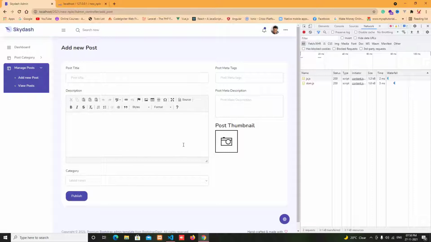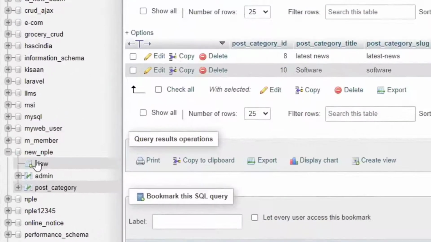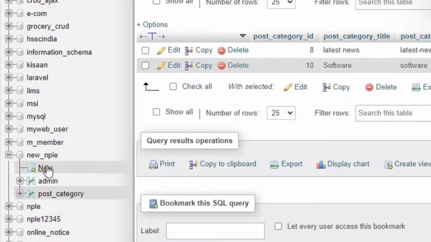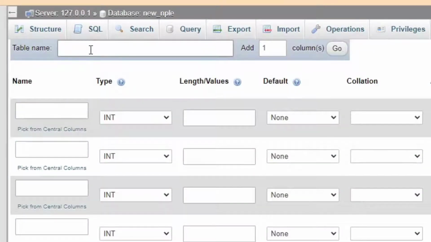now the next step is to make a new table for the posts and set the post columns names. So I click on new, create a new table, and I write the name of the table, posts.